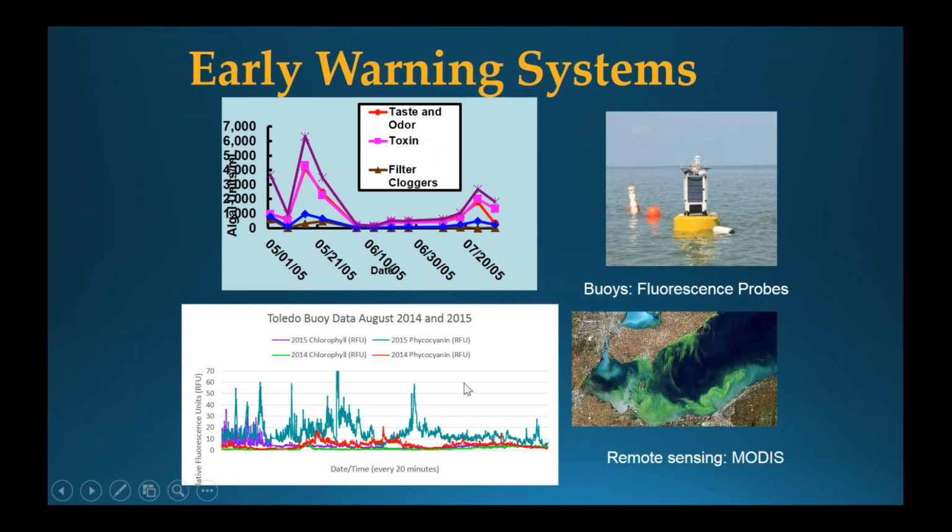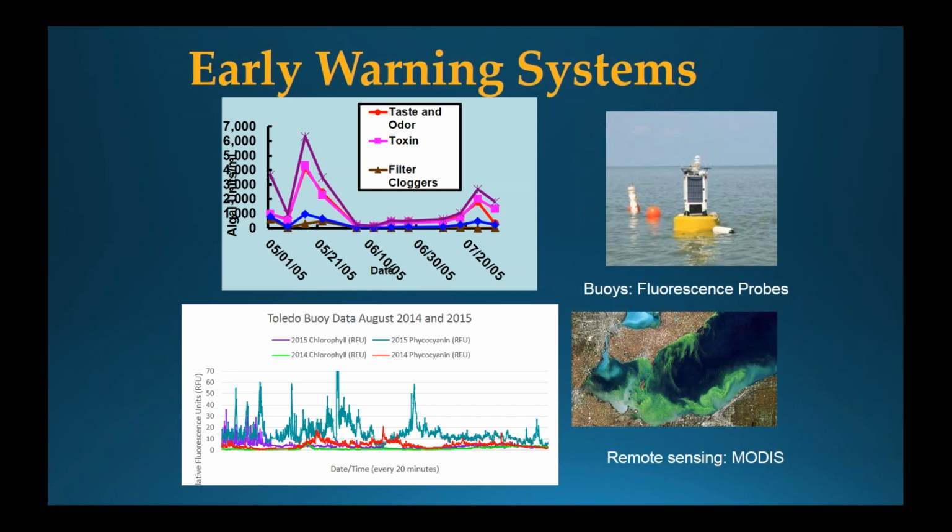So those buoys actually go with this data down here, which you notice is they have both a chlorophyll probe and a phycocyanin probe, which is specifically for cyanobacteria. And you'll notice in 2014, even though we had a lot of algae, a lot of blue-green, we had a lot of toxin, you notice that it doesn't really flag. So this buoy went in about 2 weeks after their crisis started.